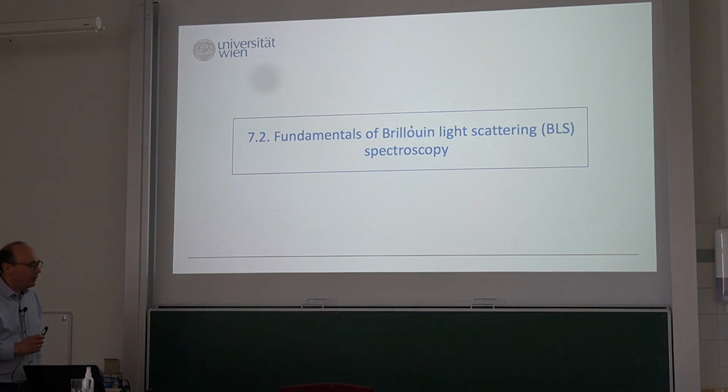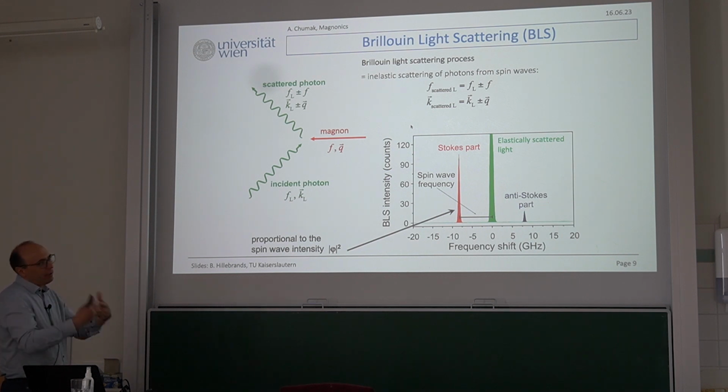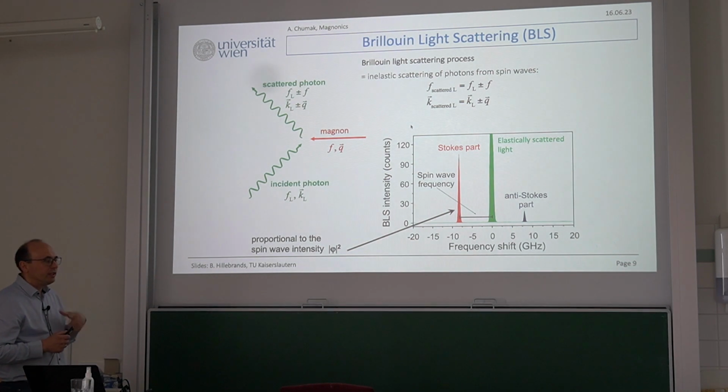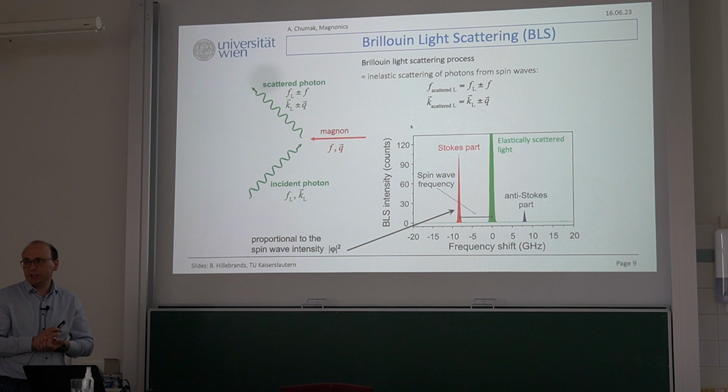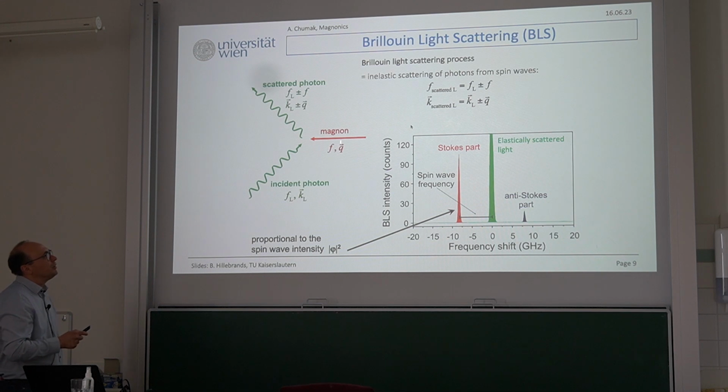So now we continue with BLS. The idea of BLS is a bit different. In MOKE we were analyzing the polarization of the wave reflected from magnetic material, with or without spin wave, so it measures such a small change in the polarization given by the magnetization precession. Here we measure something different. We are speaking about inelastic scattering of photons. We have an incident photon of frequency omega_L, L stands for light, with wave vector k_L, which flies into our system and interacts with a magnon, which propagates and has its own frequency and wave vector, which is also a vector.